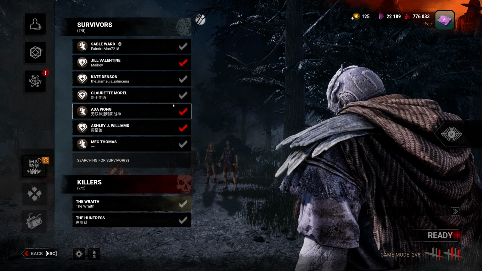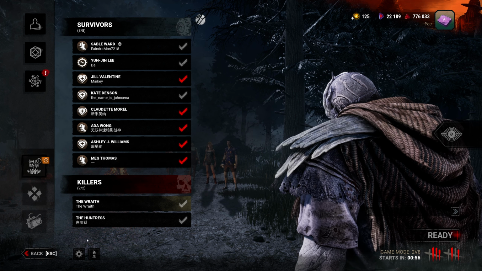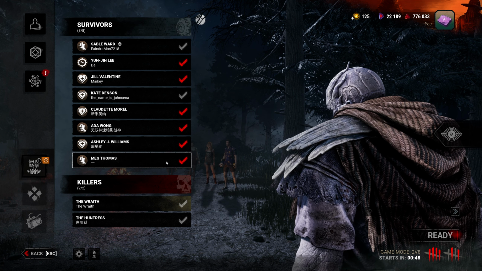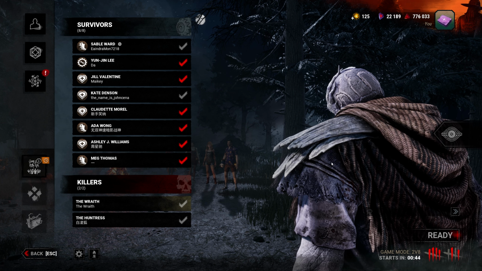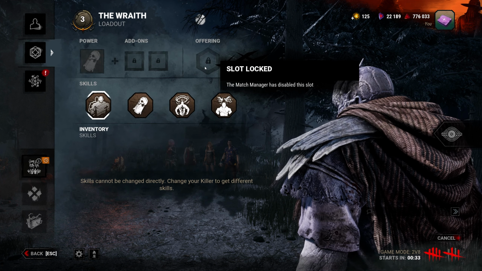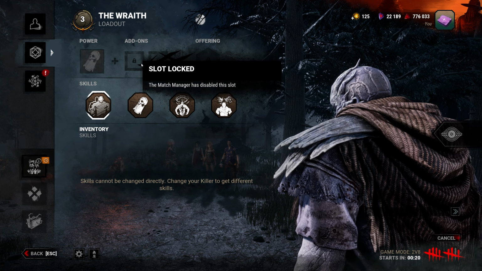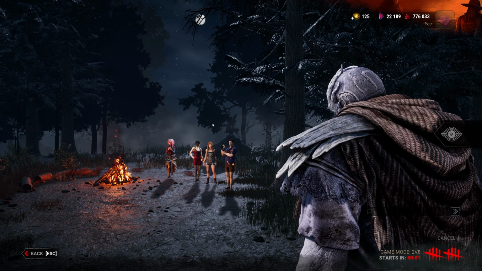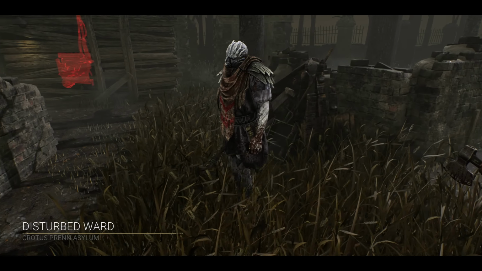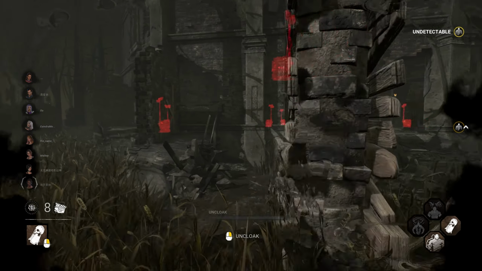Ooh, we have lobby. We have Huntress, Wraith. Bro, after 10 minutes? Yeah, I think 10 minutes. No. So we cannot view all 8 survivors there, and then I think each killer views their own. Wait, can we offer? We cannot offer, right? Yeah, we cannot offer. The match manager has disabled the slot. Well, shit, match manager? Okay, who's the match manager? Oh, so both killers are spawned together. All right.